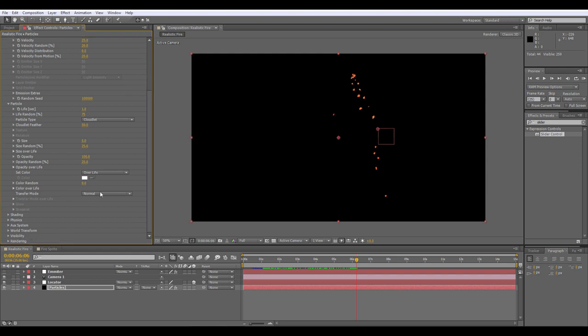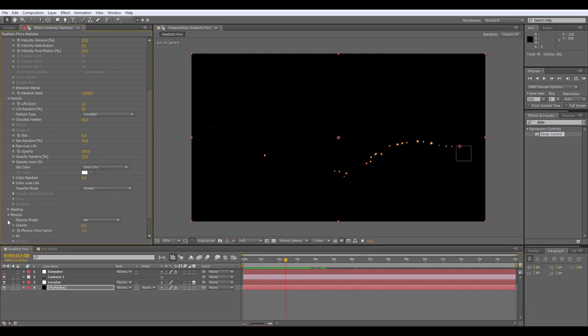So once we're happy with that, which is the blending mode, this will basically affect how the particles themselves interact with each other when they pass over each other. So they use a screen blending mode basically. In theory, the more particles that stack up on top of each other will use a screen transfer to control how they look.